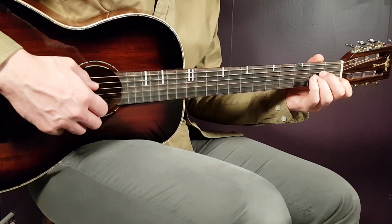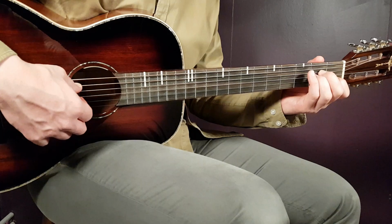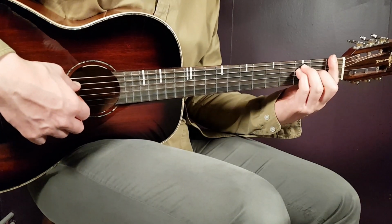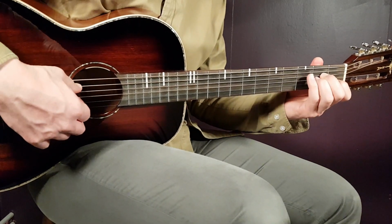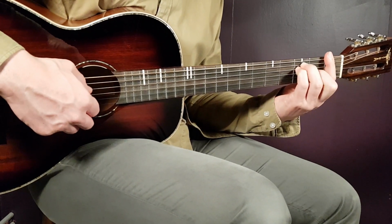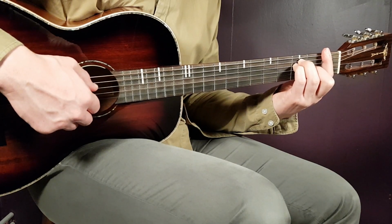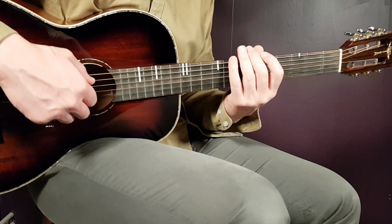Then you have the ending here with A minor. Follow the same principle here: A minor 1 round, G 1 round, and F 2 rounds. So A minor, G, F, 2 rounds. And that is the chorus. You play like that for both choruses.